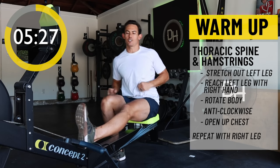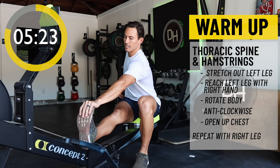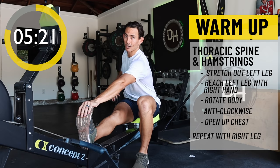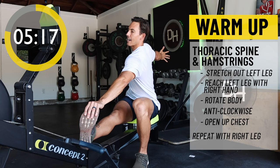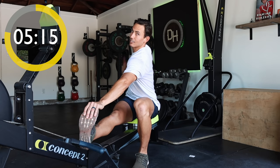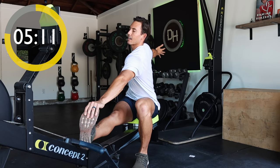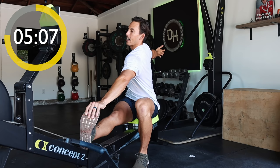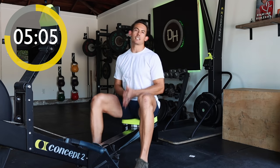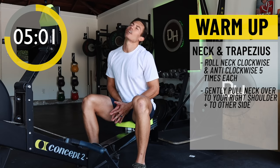Okay, and let's switch. Right leg forward, left arm grabbing the toe, let's open. You might get some pops here out of your T-spine or your upper spine. Those should feel pretty good. One more. Okay, very nice. Now from here, please take your head, give me 5 nice big head circles.